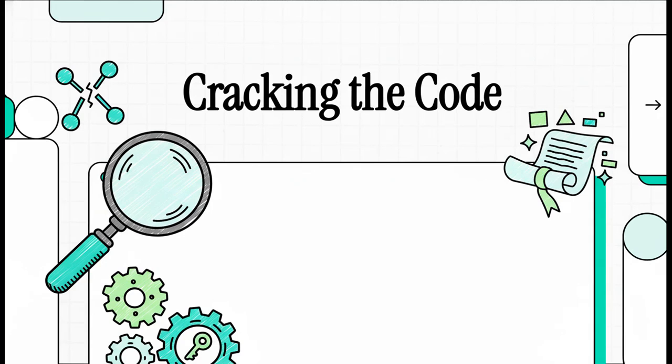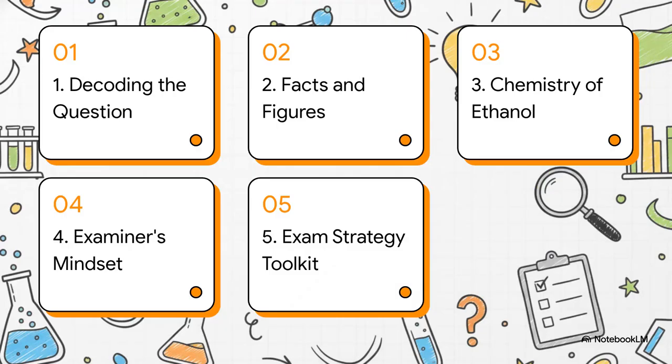So, you know when you're staring at an exam paper and you're just thinking, what do they actually want from me? Well, today, that's exactly what we're going to figure out. We are going to crack the code on a real GCSE chemistry question, and I'm going to show you mark by mark how to get every single point. Here's how we're going to do it.